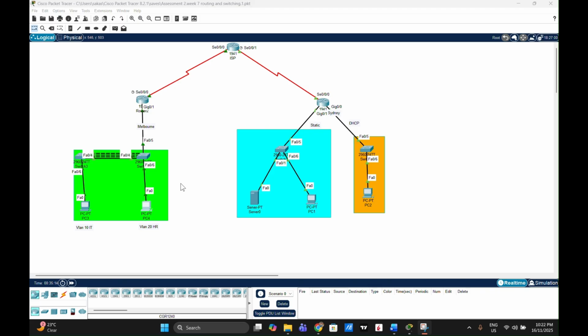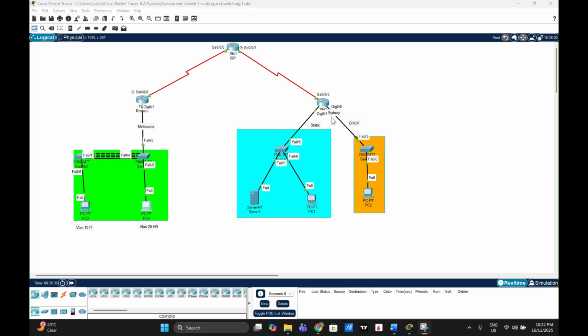So let's talk about the next part. It will be subnet and IP allocation. In this section I created four main networks. Like I have already said, in Melbourne I have created VLAN 10 IT department and VLAN 20 HR department.